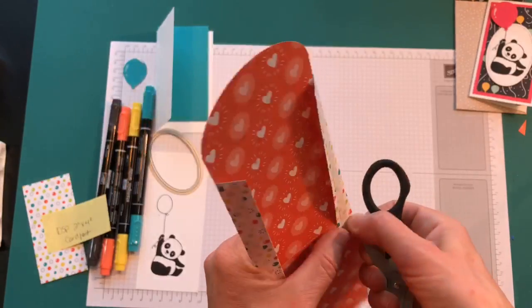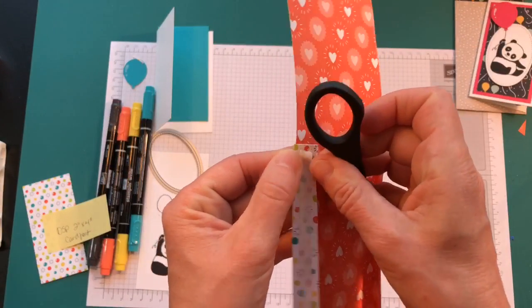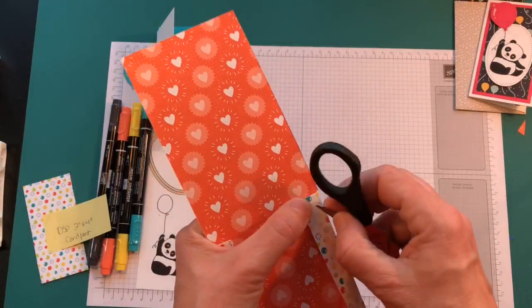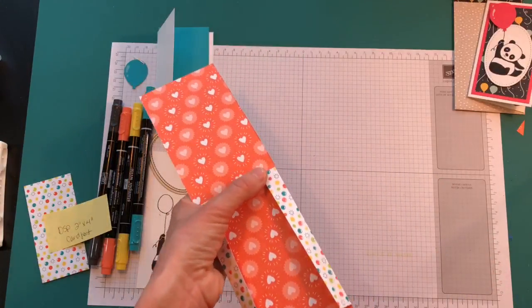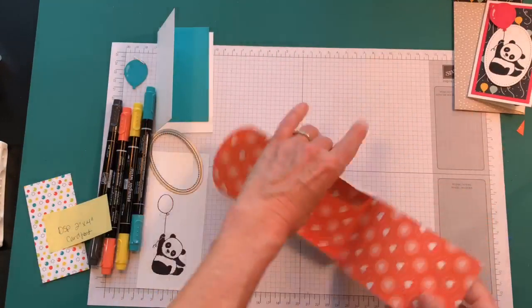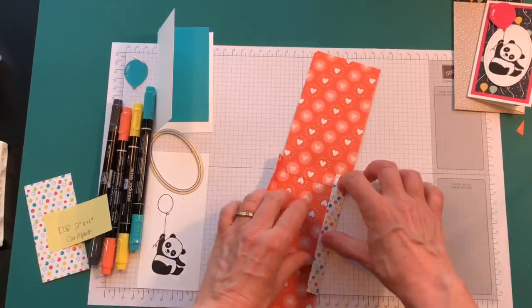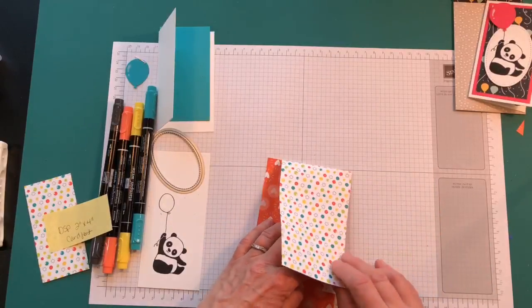All right, so now we're just going to try to grab the paper off of the tear and tape and lift and pull. And now I'm just going to fold these in. Actually, I'm going to do this one at a time. Fold this in.